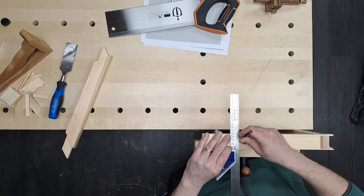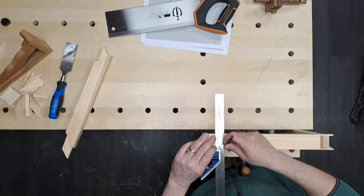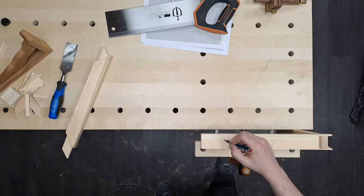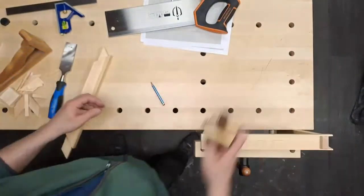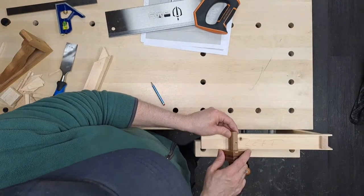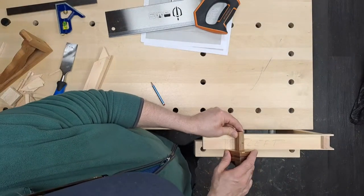Better off making them slightly small, because we can make them bigger later. No point making those lines bigger than they need to be. And that's going to go through there. So on our edge, let's get this done. I'll run over a moment. We're done on that one.